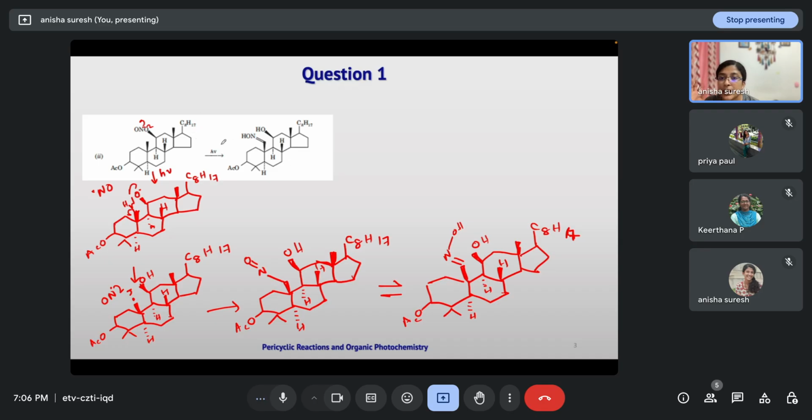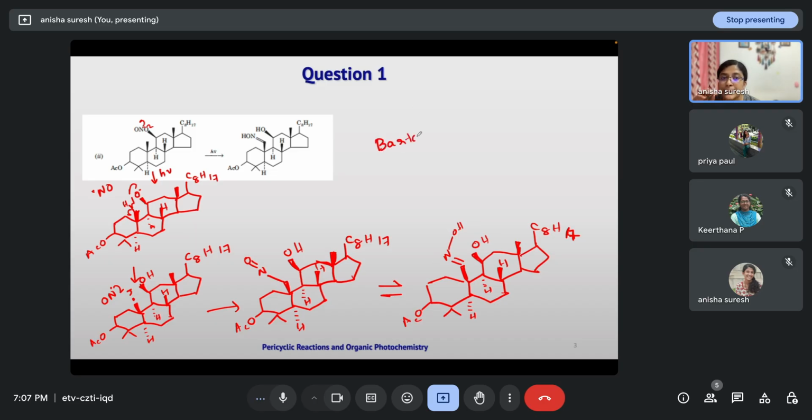So first, what is happening under h nu condition? This ON bond will undergo homolytic cleavage, leading to the formation of O radical and NO radical. Then this O radical will abstract the proton from this hydrogen, which is present at this position, alpha, beta, gamma, delta. Delta hydrogen abstraction will be taking place, leading to the formation of this radical, which will recombine with NO, leading to formation of this. It can undergo tautomerization, leading to the formation of oxime. This oxime, upon hydrolysis, will lead to formation of aldehyde. Okay. So this is Barton reaction.